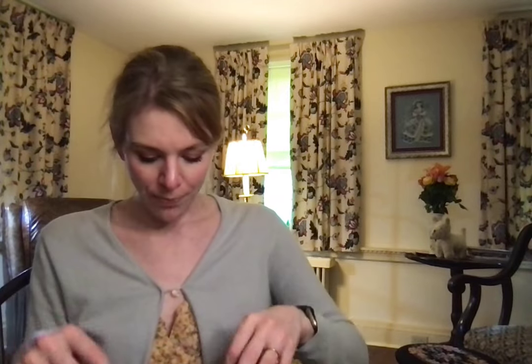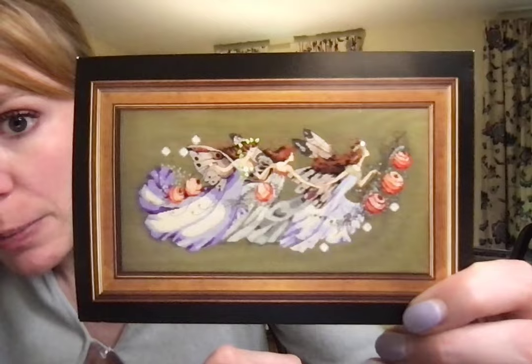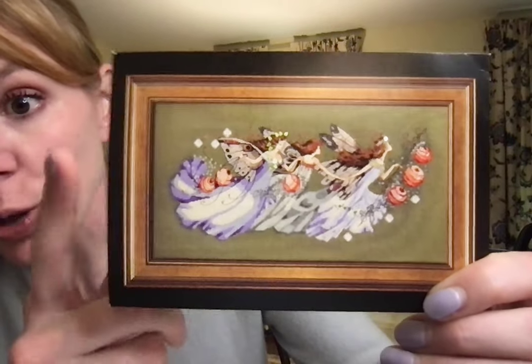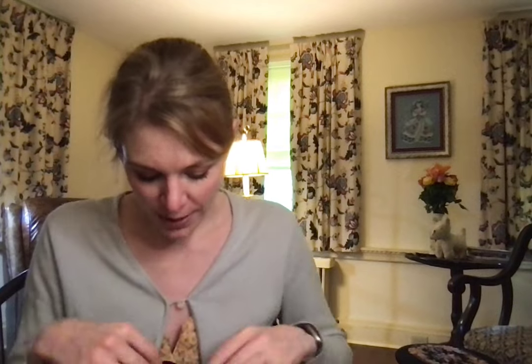Let's see. Oh, Shakespeare's Fairies. Oh, there goes the, right there. Making a mess, guys. I'm going to have a big mess to clean up. The Hugo Stitcher's also doing this one, Shakespeare's Fairies. I love this one. I agree with her. Their lanterns, and I don't know, their lanterns give it a Halloween-esque vibe. Maybe the tones, the colors, I don't know, but I love it. I love it, love it.